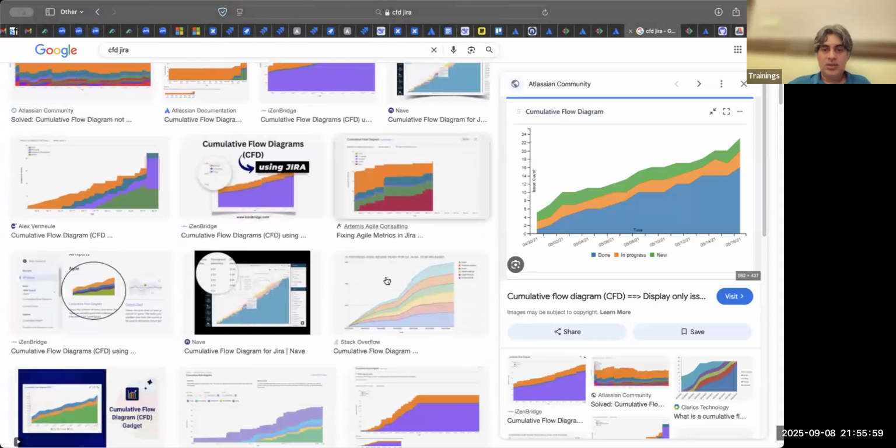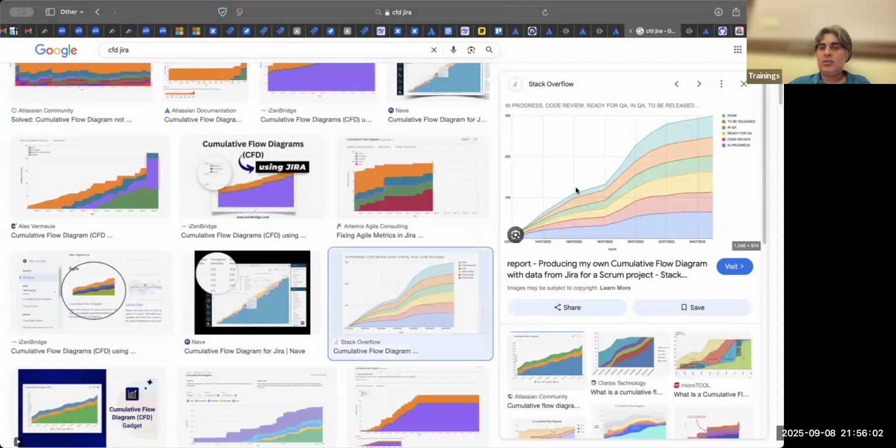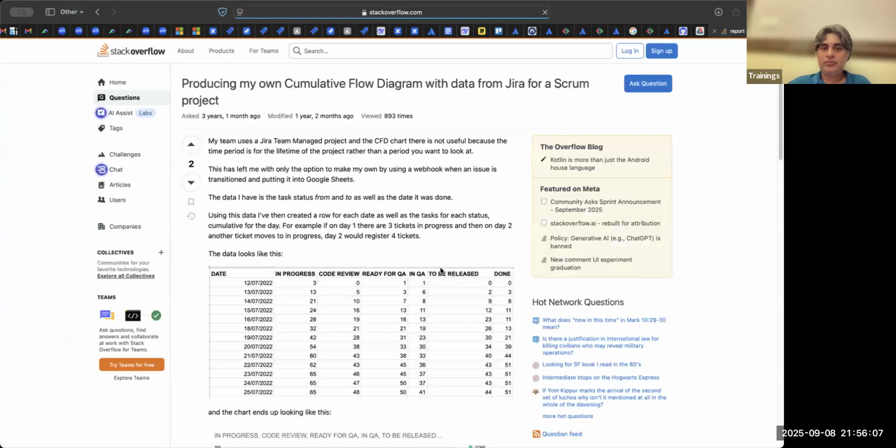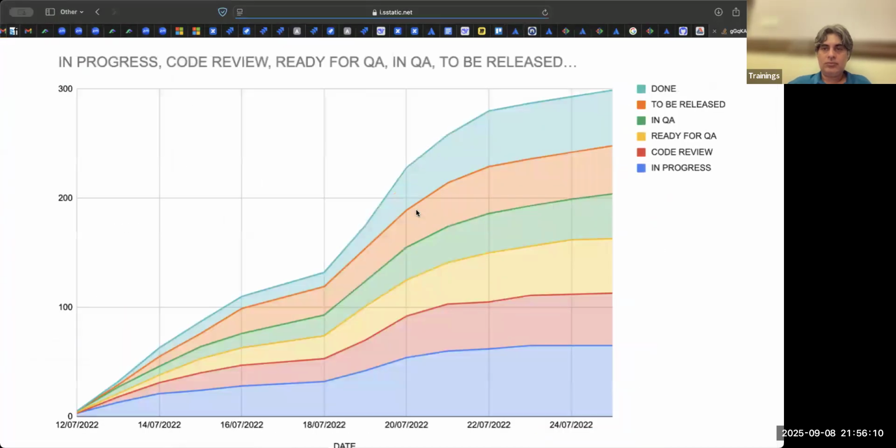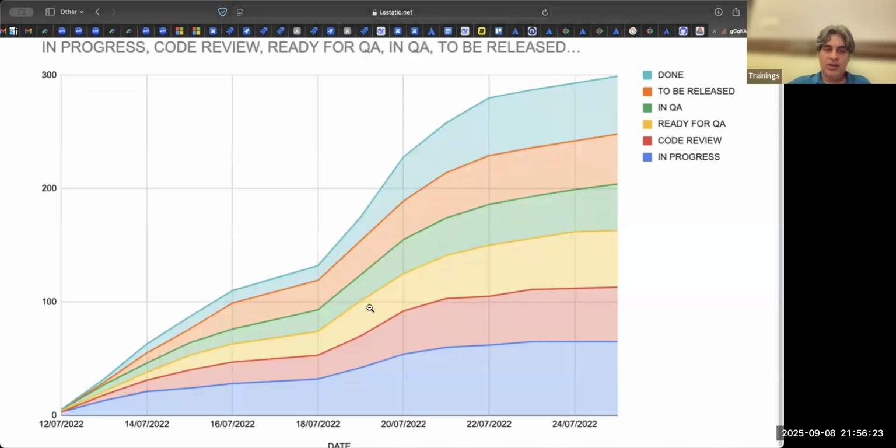See, this is a little tricky chart. See, these are in progress. These are different stages. If you look at this, this is yellow, ready for QA. Suddenly there is an up curve here, which means a lot of things from QA got done. So if you look at this, these are done.